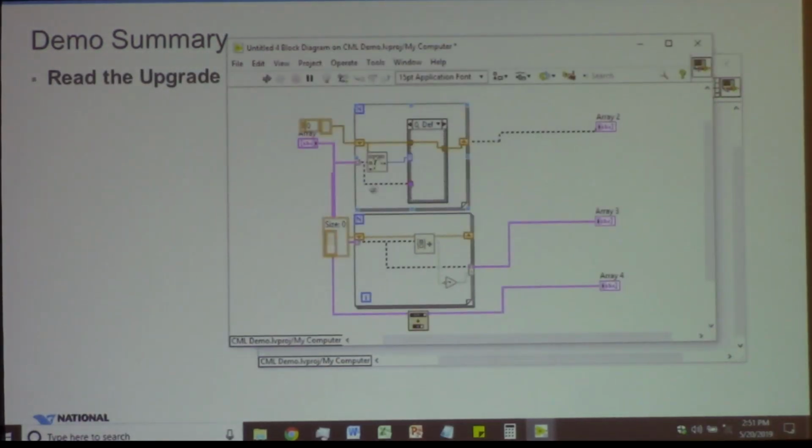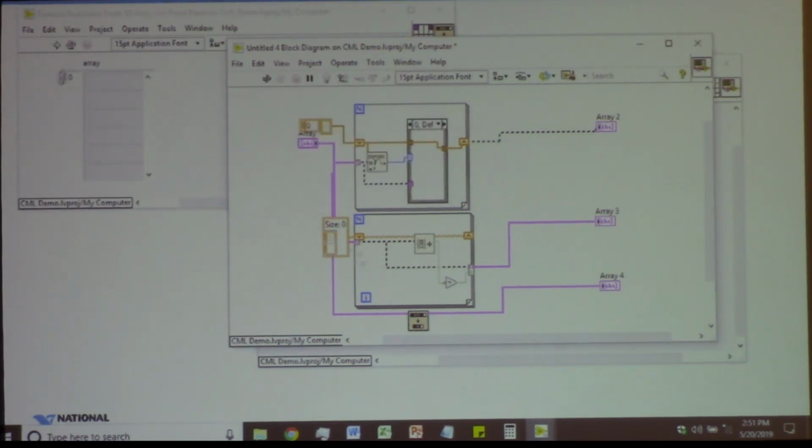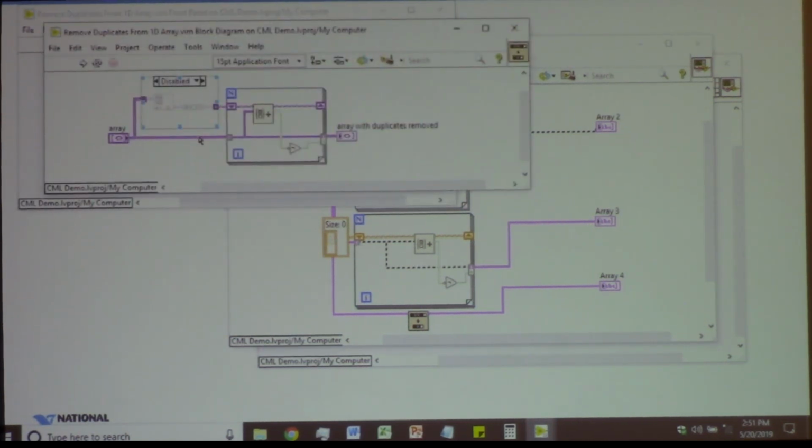So in my VI, you notice that the second diagram broke because we had this type specified guy right here. Why didn't this sub-VI break? Because that's how you make an untyped specified array inside of a malleable VI. Oh, but I'm not going to explain what's going on there, but it's possible. So yeah, there's not a node to do it, but that's the trick that you use to do it.